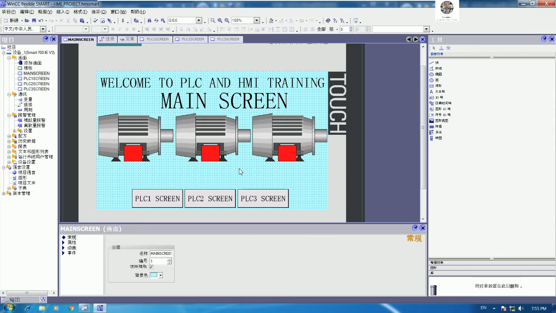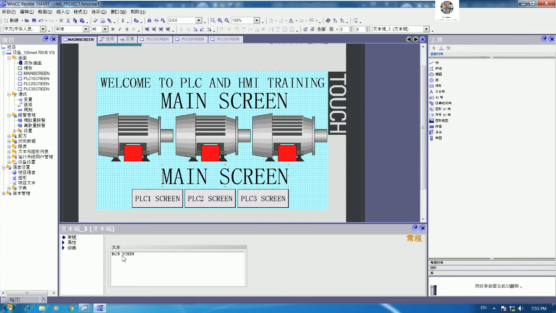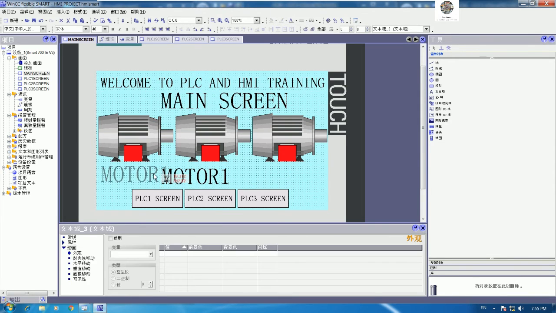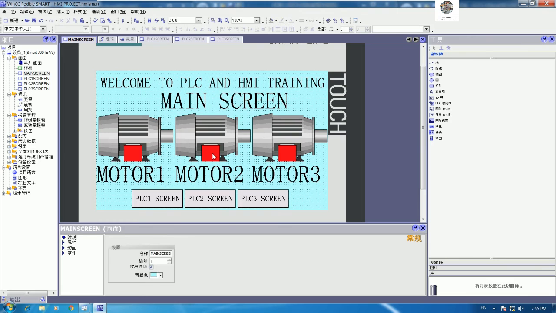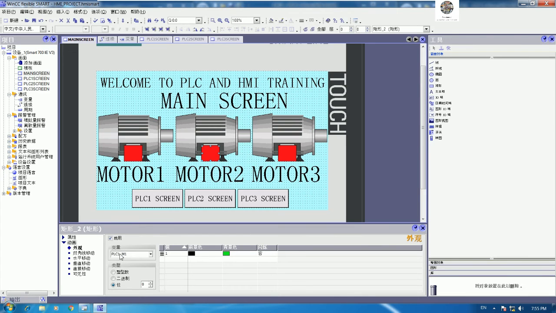Okay, and we can put the name, for example motor 1, and this one for motor 2, copy, and this one for motor 3. And I just change this one to be PLC 2, and this one to PLC 3.